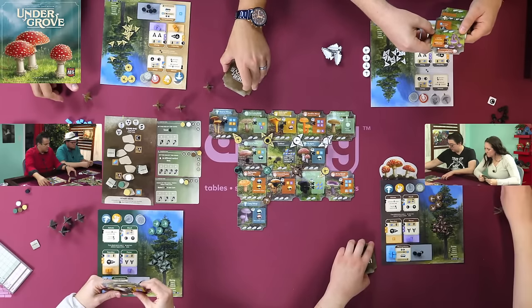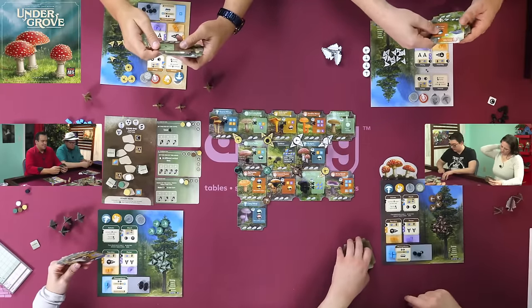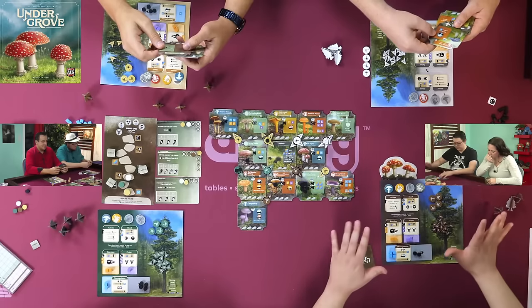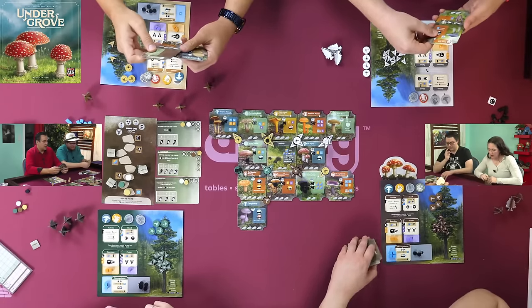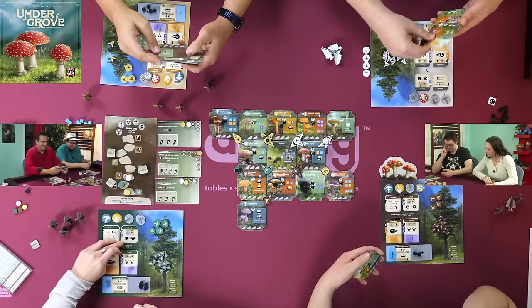I want to build a partner, and I want to be able to reproduce. So I got that stuff going on. That was just the activation action. So I'm good. Oh, this is a good one. Okay. I'm going to flip over. Do I want to do that?